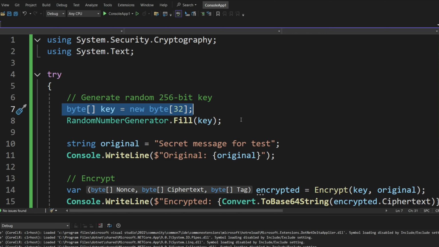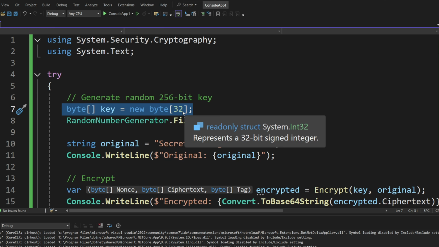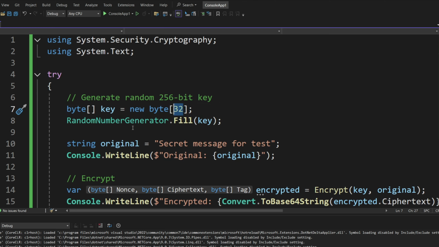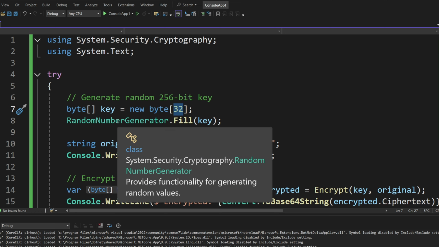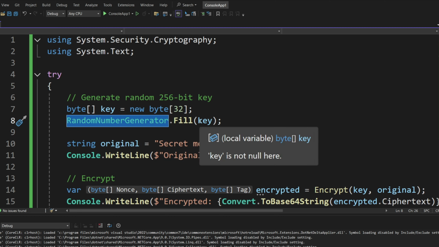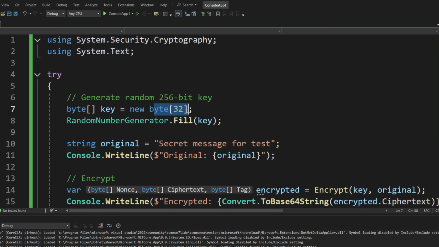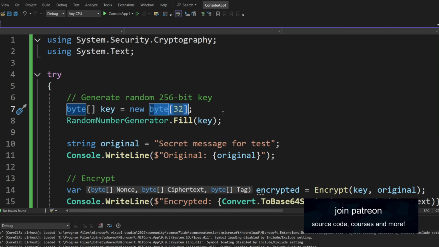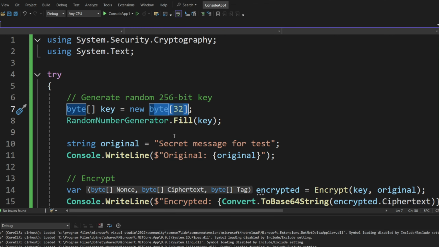A key in this case is a 256-bit key, 32 bytes. Right here we state that, and we use something very useful, available in C# .NET. We use a random number generator for filling those keys. So this isn't like Random for generating numbers. This is specifically for generating numbers in terms of bytes, to basically fill some random bytes in that byte array, hence generating a random key. And that key will be stored somewhere or maybe sent to someone so they can use it to decrypt the data that you encrypt. Again, all kinds of applications for this.